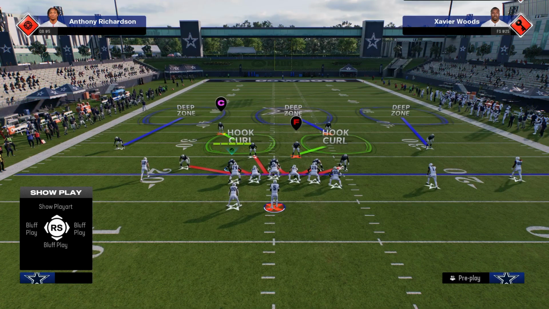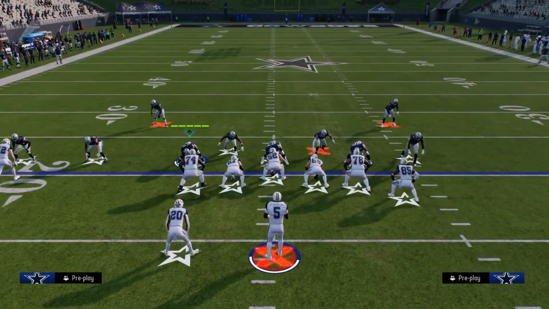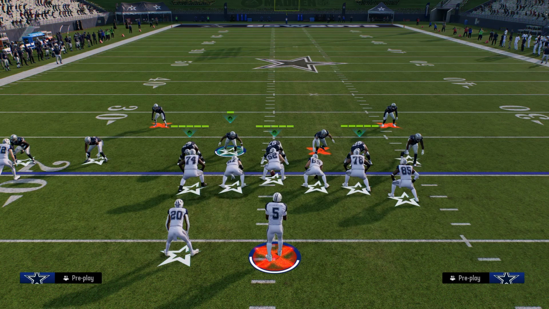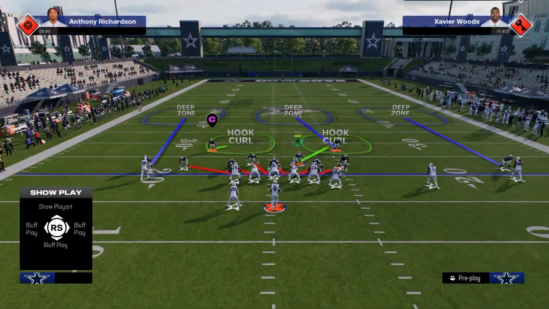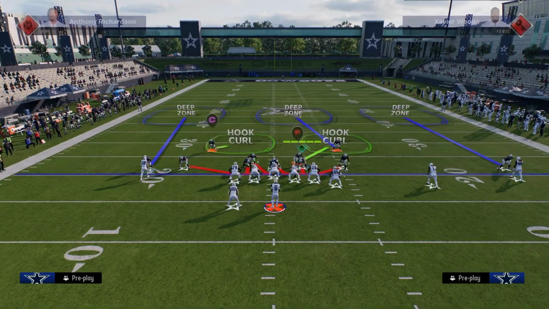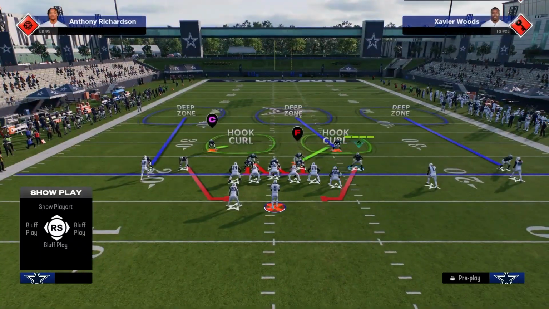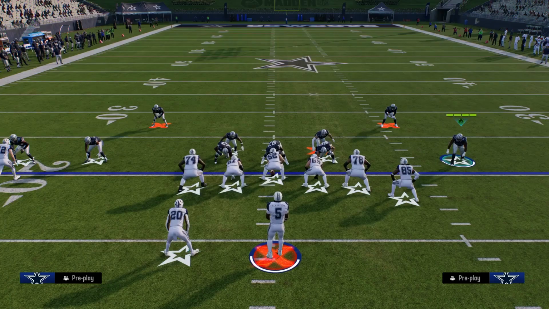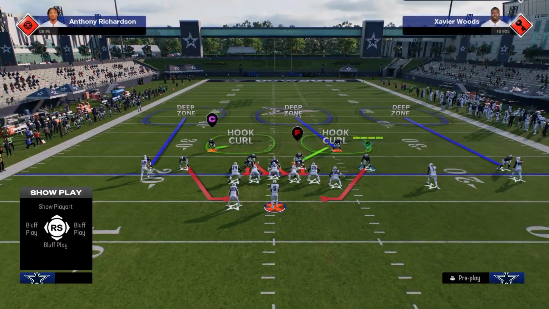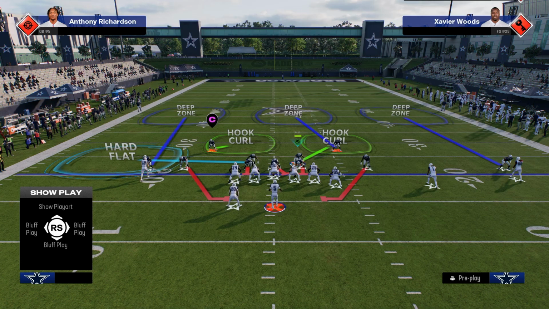So Hot Blitz 3, basically what you're going to do is you're just going to show blitz. The big key with this defense is getting these linebackers in the gaps. This is what really makes, I think, the defense really good. And then from there, I like to pinch my D-line, and we're going to QB contain, and we're going to walk this linebacker out. Now, from this point, you can choose to either send 4 or 5. The way that I like to send 5 is we'll just send both sides like this.